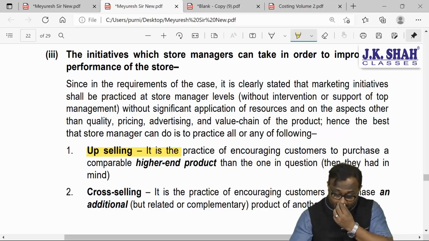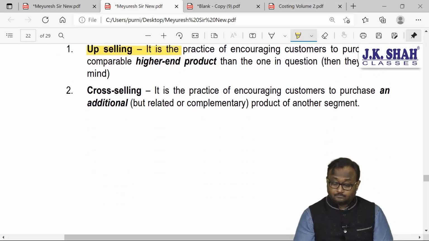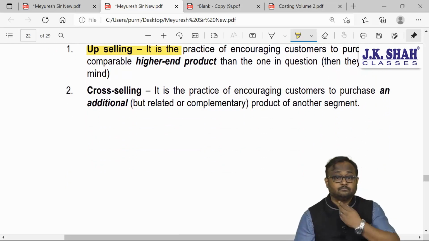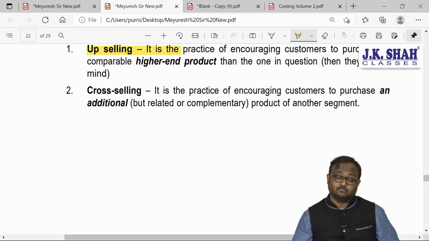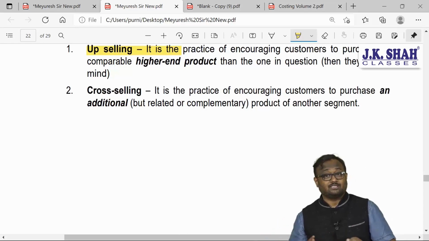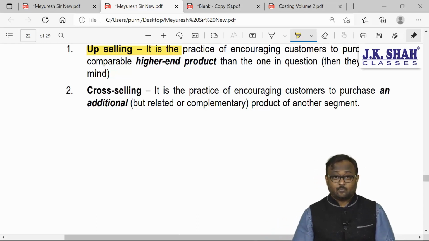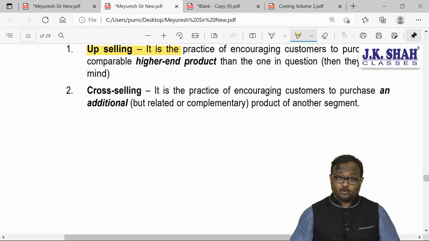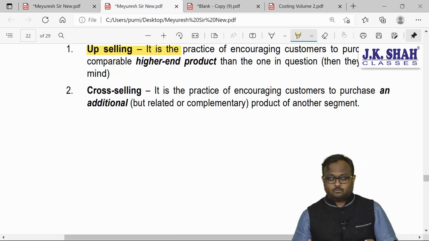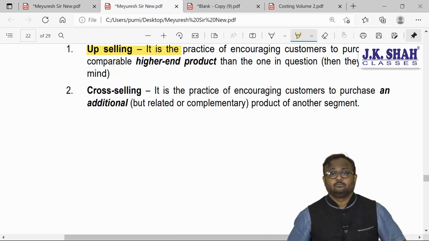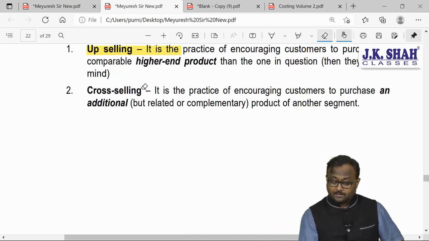Upselling. Cross selling. If you go to buy one thing, they push another one. You are buying a TV, very good. Sir, along with the TV, why don't you buy a stand? You are buying a laptop, okay, so why don't you buy a skin, a laptop cover. You can also think of, oh, you are buying a mobile phone. Would you like to have a mobile holding stand? You can take that. So push some extra item. That is cross selling.